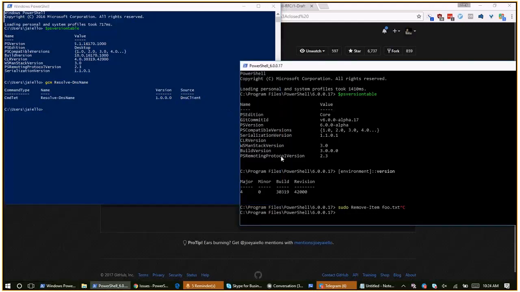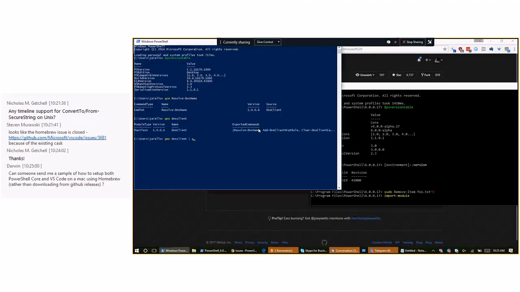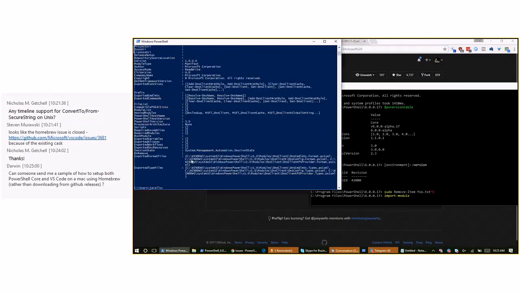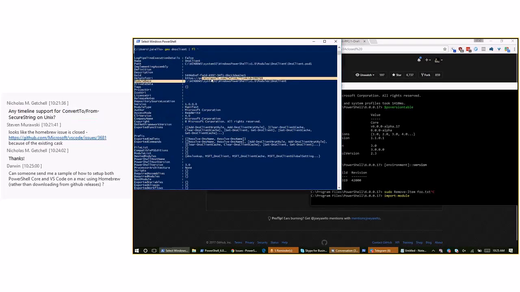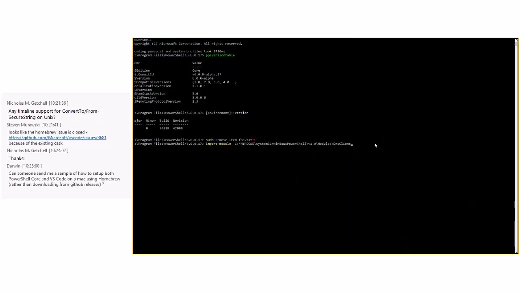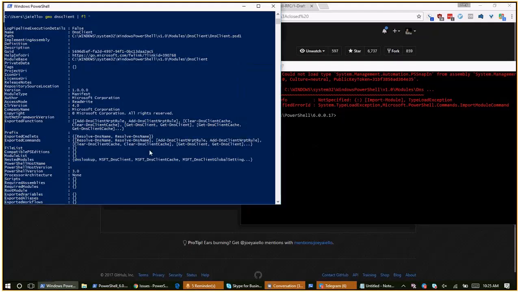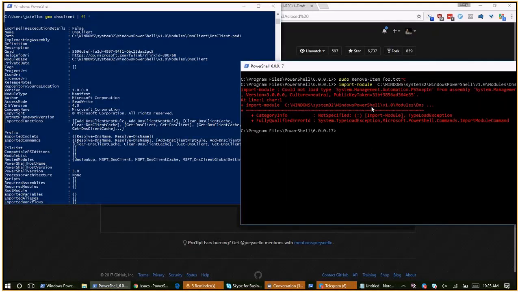Yeah, so as part of the .NET Standard 2.0 work, part of the effort we're doing now, but probably won't be realized in beta 1, is validating the inbox commandlet work under PowerShell Core. I suspect this is a CDXML one. Yes. Yeah. So some of these, you'll be surprised, actually just work because they're CDXML. They only work on Windows. Oh, snap. All right, this one's not going to work. Resolve DNS, yeah, we're going to have to talk to that team, because they currently depend on snap-ins, which is one of the very few things that we absolutely are not bringing forward to PowerShell Core. So that's what's blocking that.